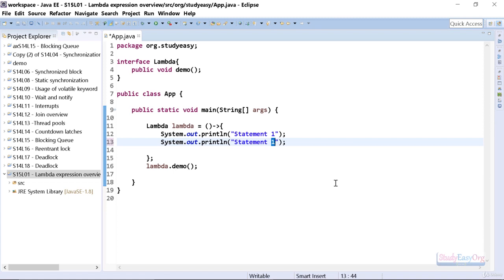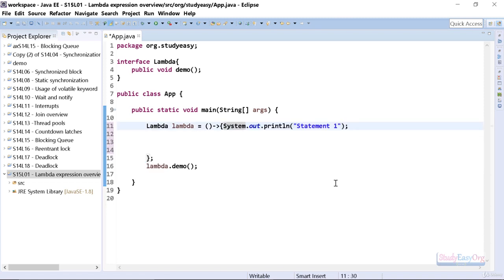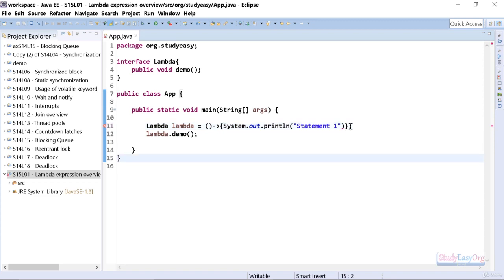Let me undo the changes in here, and let me show you one small little thing which is important. Let me get rid of these braces. Now friends, this works properly. Now you can also do this. You can also enclose this whole statement inside a pair of parentheses.